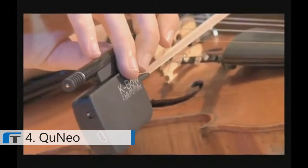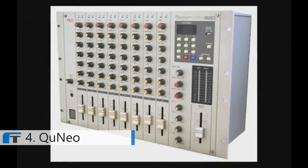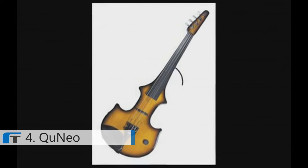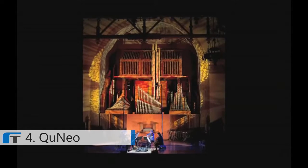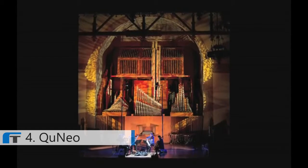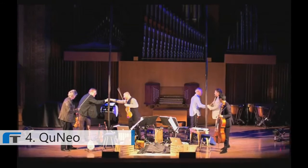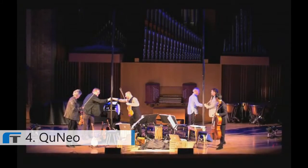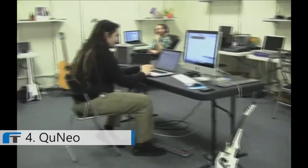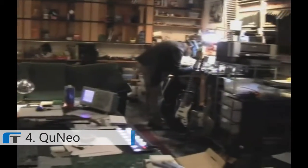I've been delivering audio software and hardware solutions for over 30 years. Some of my inventions include the first programmable audio mixer, the Zeta violin, and the award-winning SoftStep multi-touch foot controller. The Kronos Quartet has just performed the world's first piece for sensor bows using my K-Bo Bluetooth violin bow. This is the first time technology and tradition have been successfully used by a string quartet on the classical stage. Everyone at KMI is a musician with skills that allow us to deliver products that set the standard in utility, performance, and size.